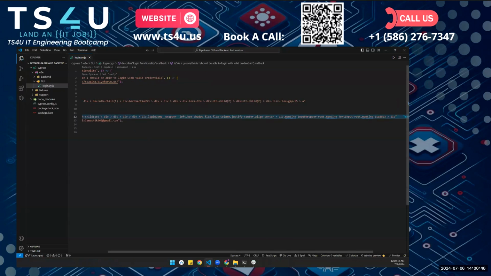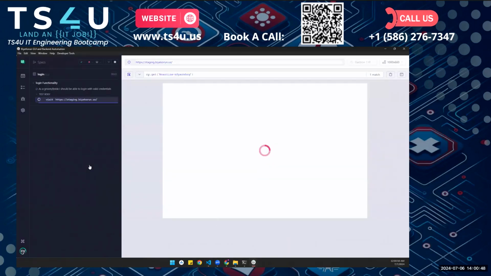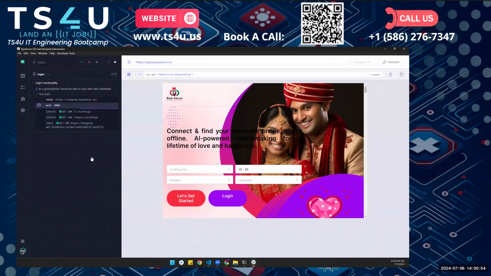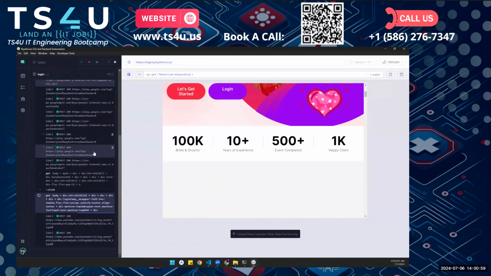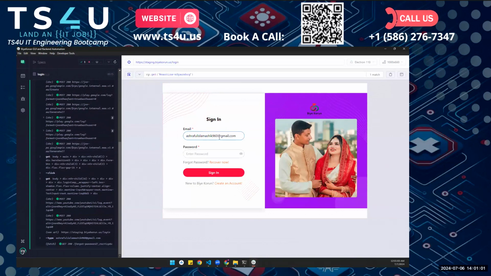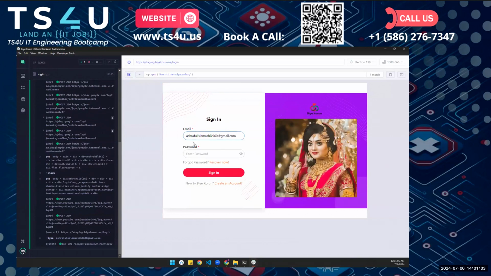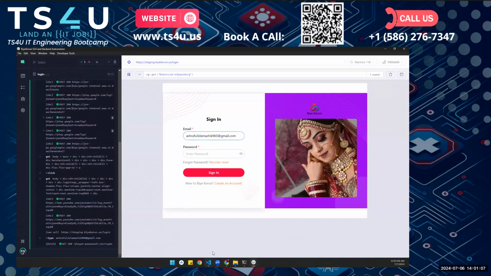So now if I save it, it should get this one. And sometimes you have to face the error to solve it and to get a stronghold on this matter. If you don't face any difficulty, you can't get mastery on this matter. See, I'm getting the input field and typing the email in here. In the same way, I can also do the password section.